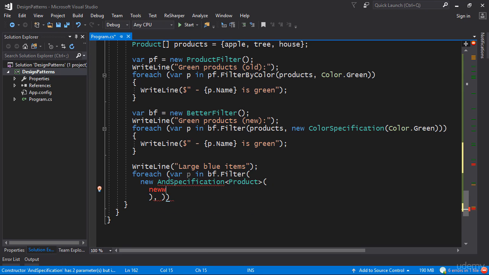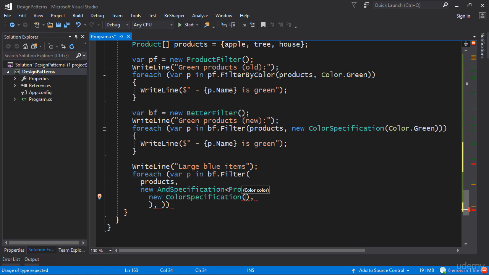So the first argument, and by the way, we forgot products as the first argument here. So the first argument is products and the second is AndSpecification, and we need to specify the color specification here. So the color has to be blue, and in addition the size specification, where the size has to be large.